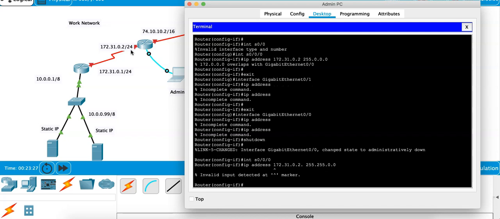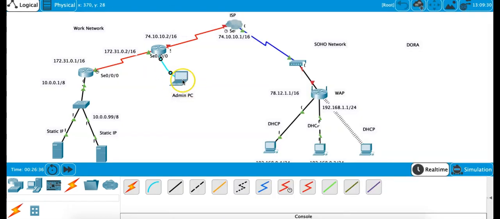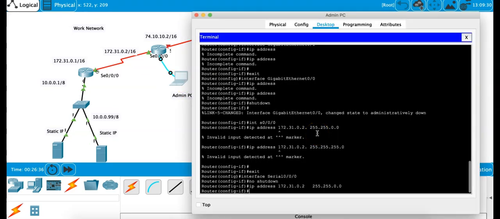What does it say? IP address 172.31.0.2. Right, so again, I'll go to the computer. My Packet Tracer is a little sluggish, a little bit slow. So type in 192.160.